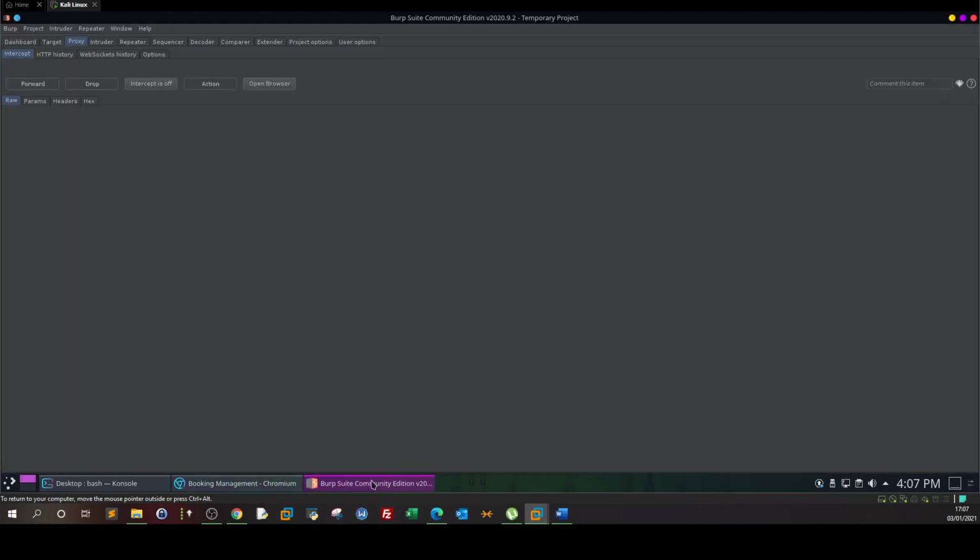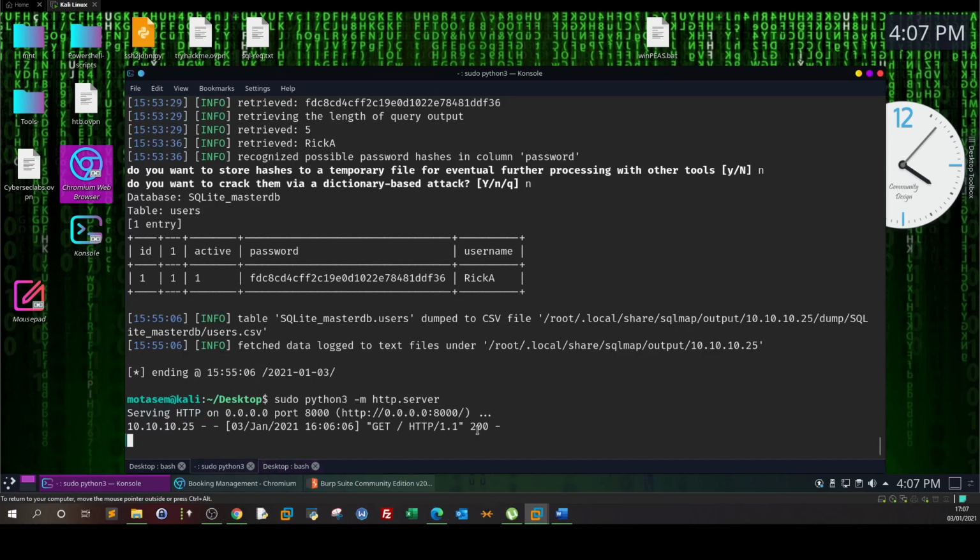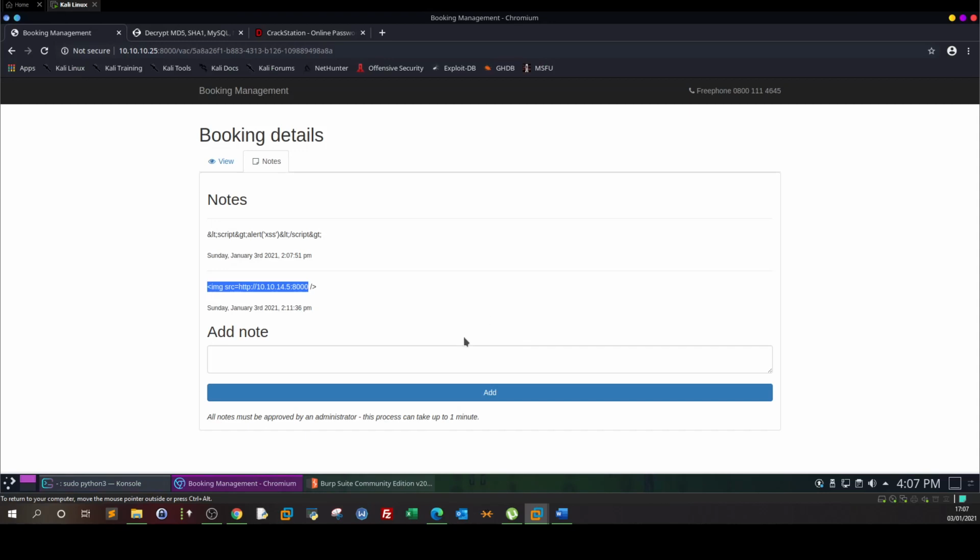Okay, let me see my web server here. If I get a hit on my web server, as you can see, the image tags have been executed on the back end. So it means that the automated process that's running every 1 minute has tried to execute this.